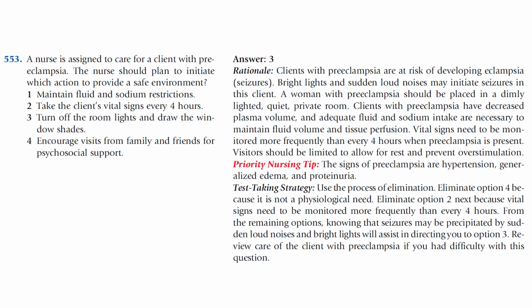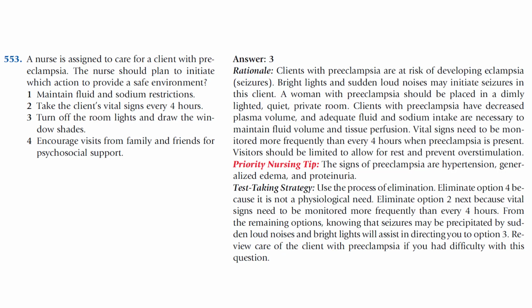553. A nurse is assigned to care for a client with preeclampsia. The nurse should plan to initiate which action to provide a safe environment? 1. Maintain fluid and sodium restrictions. 2. Take the client's vital signs every 4 hours. 3. Turn off the room lights and draw the window shades. 4. Encourage visits from family and friends for psychosocial support.